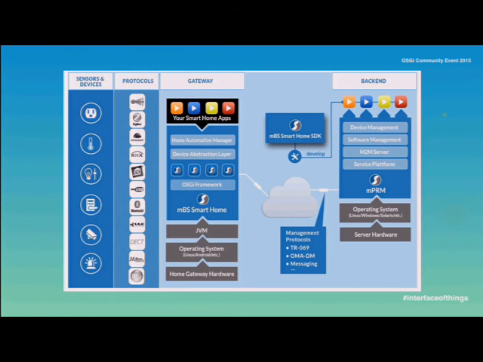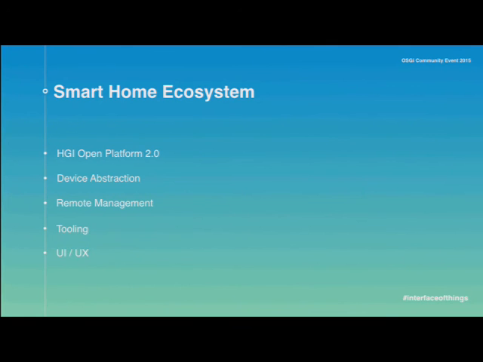And we have a management system that allows us to do software provisioning, to do device management, and do this all in a standardized fashion. So in order to create a smart home ecosystem, what they were keen about, first of all, was that it should be compliant to OSGi Open Platform 2.0. I will explain this in detail a little bit later.